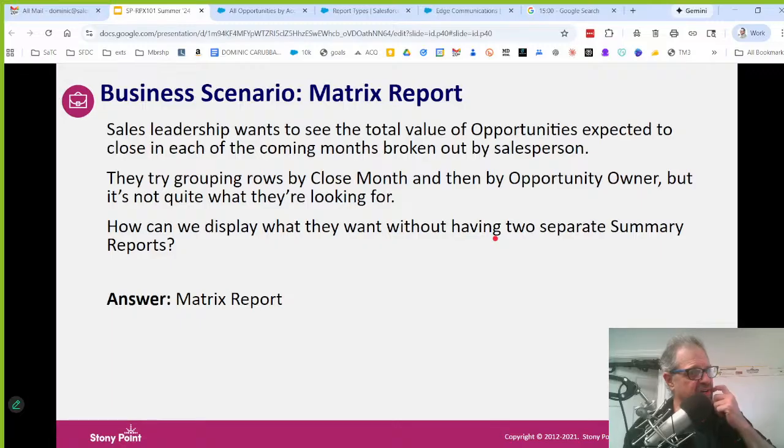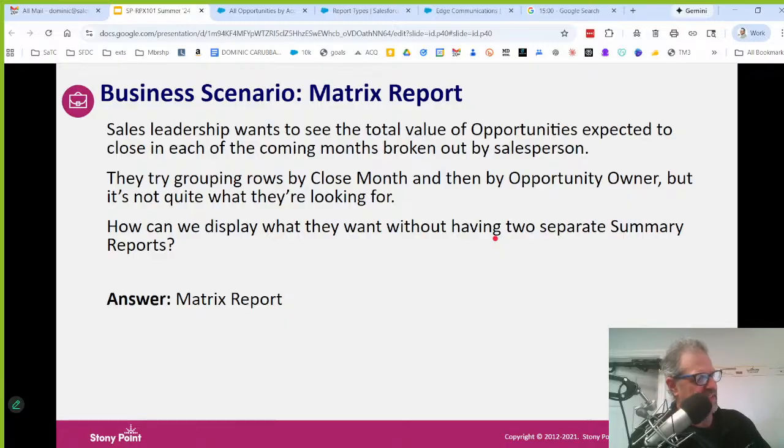So our scenario is we're now going to take this report to the next level. We want to see the value of opportunities expected to close in each of the coming months broken out by salesperson. When they tried grouping the rows by close month and then opportunity owner, it's not quite what they're looking for.